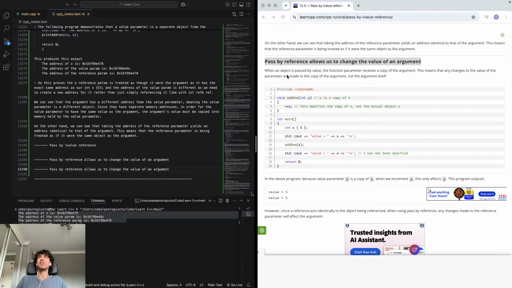This means that any changes to the value of the parameter are made to the copy of the argument, not the argument itself.